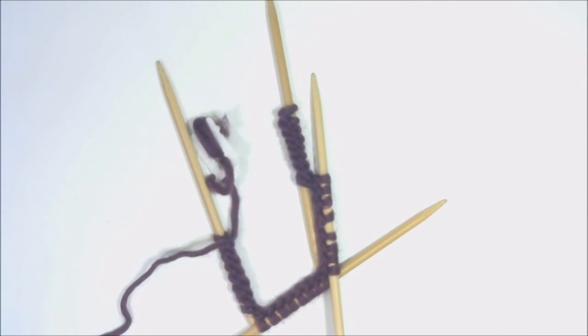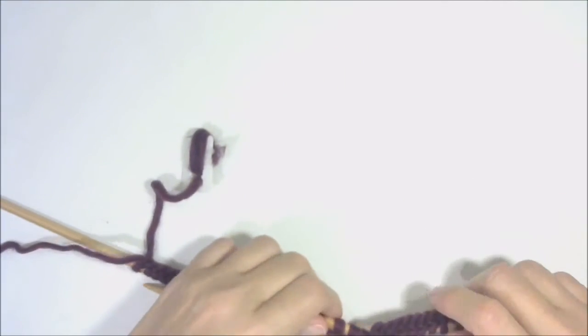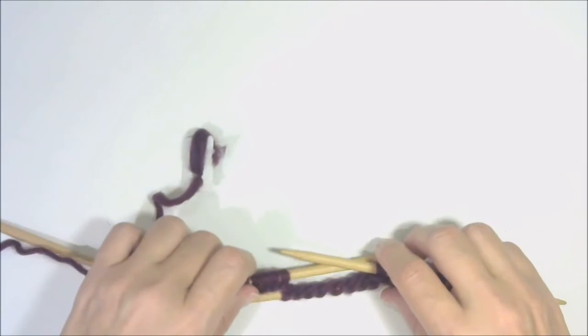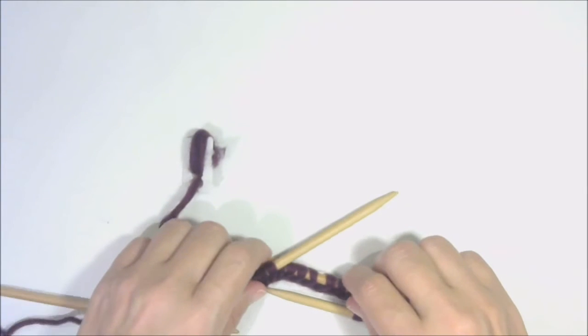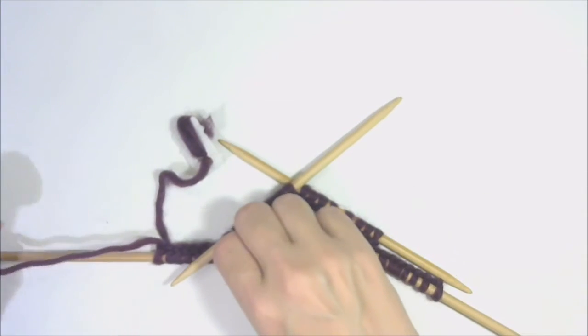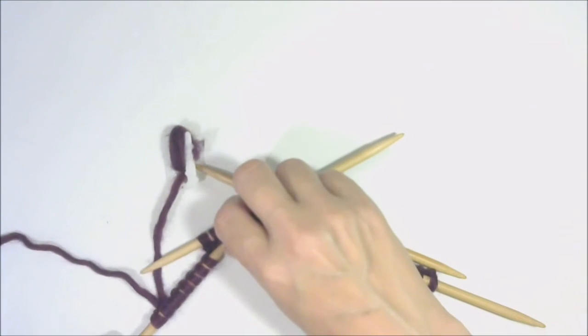Now, let's get this started. Here's my cast on, stretched out, spread across all these needles. Now, what I want to do is arrange them so that I don't twist. If you've ever seen that line in a pattern that says, join to work in the round without twisting. Okay.